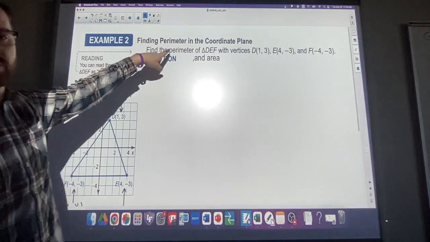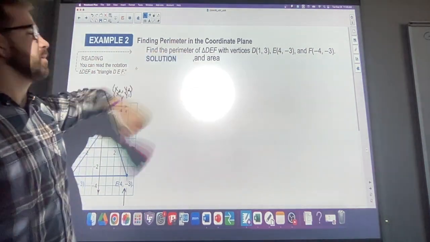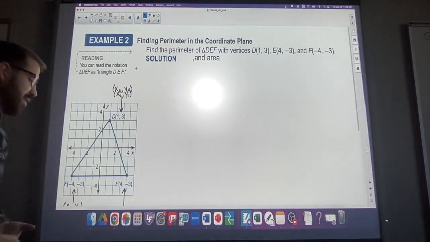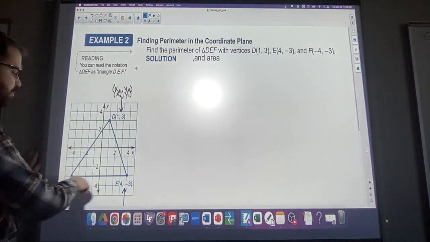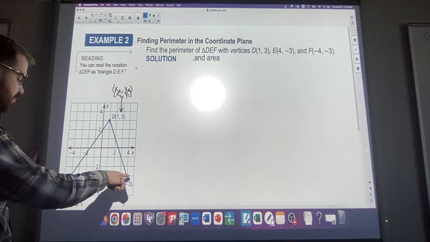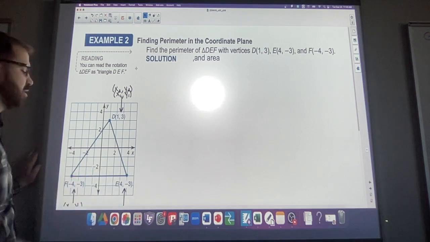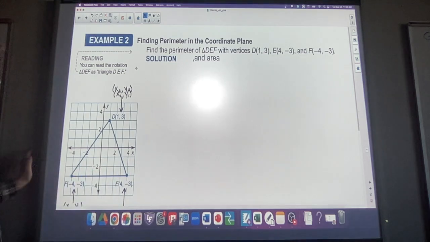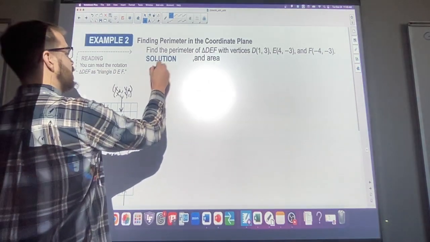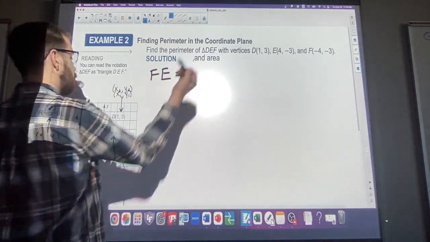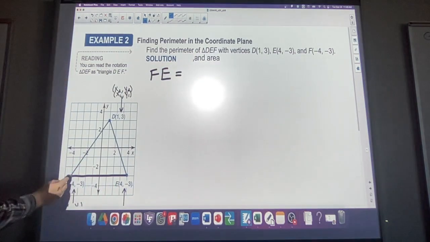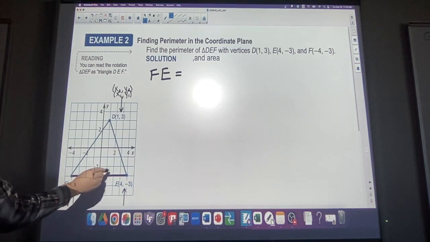So we're going to start with the perimeter. The perimeter means we have to find all of these lengths, which means we're going to have to use the distance formula. Anytime we have a segment that lies along the grid, like this F to E here, that's really easy because we don't need the distance formula, we can just count it. So we can find F to E right away. That's one of our sides, this one right here. F to E, we just count it. Looks like it's 1, 2, 3, 4, 5, 6, 7, 8.